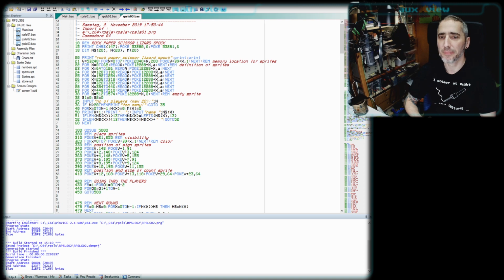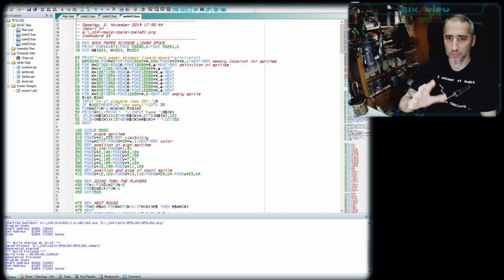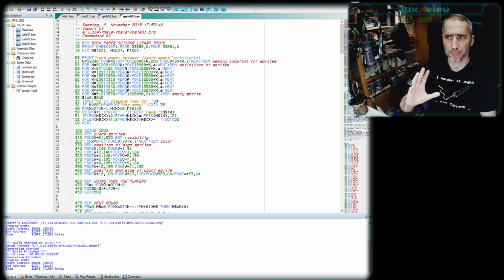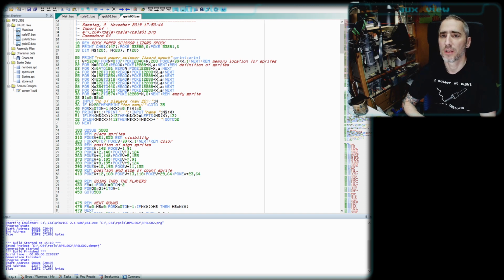I'm pretty sure I'm not even using 10% of all the functions of this fantastic tool set, but for me it was more than sufficient, and it was very, very helpful to develop this whole thing. I think I'll talk a little bit about the approach, and then we should move on to the C64 and check the program itself.